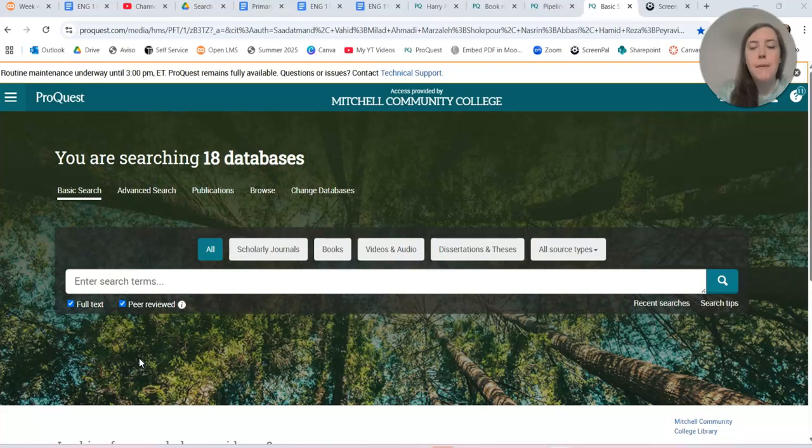This is provided by Mitchell. If you are a student at any other institution, you may also have access to ProQuest. Of course, you have that access through your enrollment at Mitchell, but you might also have access to other databases like EBSCOhost or JSTOR. Usually most universities and community colleges subscribe to a number of databases. ProQuest at Mitchell is my favorite because it's going to give us the most comprehensive access to scholarly articles.